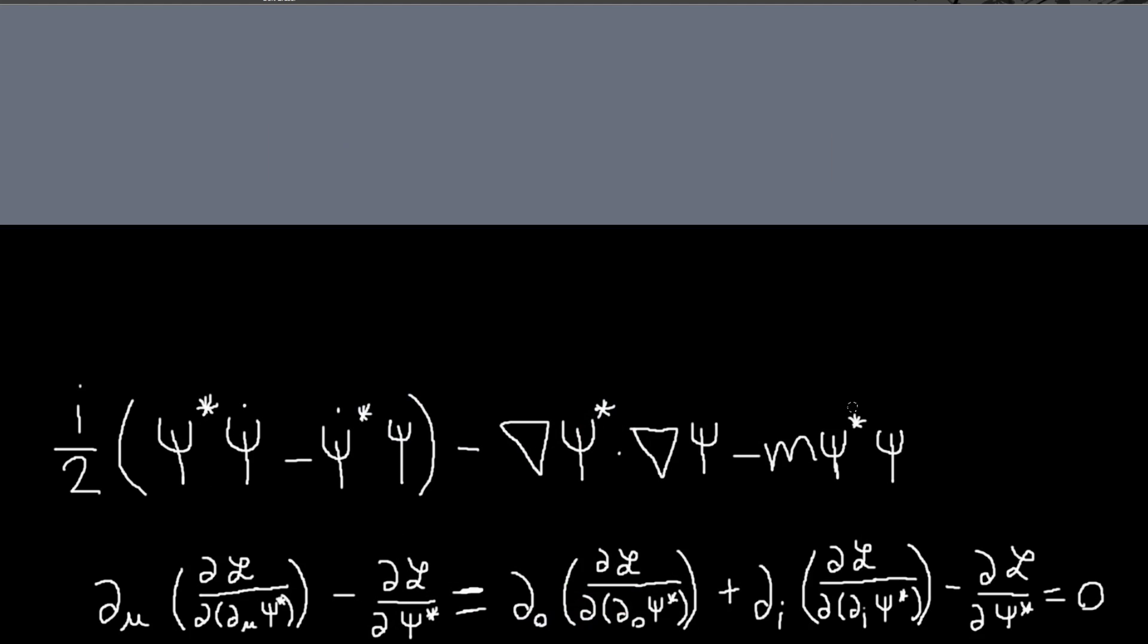Okay, so I'll just move sequentially through his notes. The next example is this first-order Lagrangian. It's called first-order because it's first-order in time derivatives. That's an issue because the time derivatives don't appear in the same way that the spatial derivatives do, like they did in the Klein-Gordon Lagrangian.